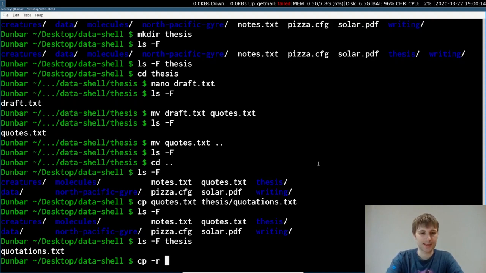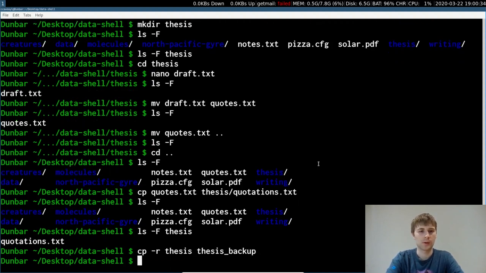So we provide cp -r, the name of the path to what we would like to copy, the thesis directory, and then what we would like the copy to be called. Sorry, that should be thesis-backup. We're going to sensibly take a backup copy of our thesis work.